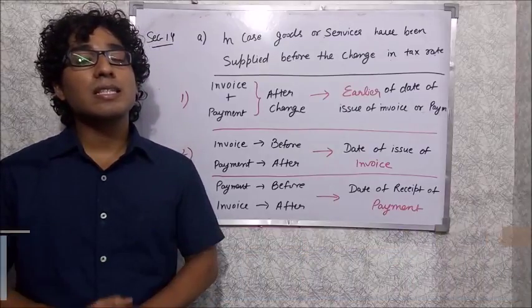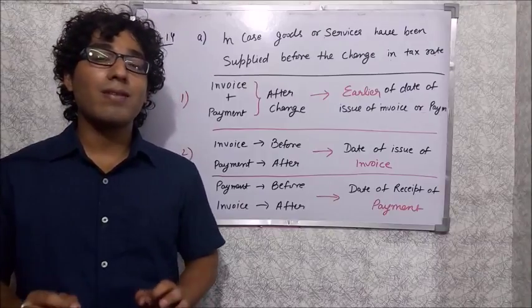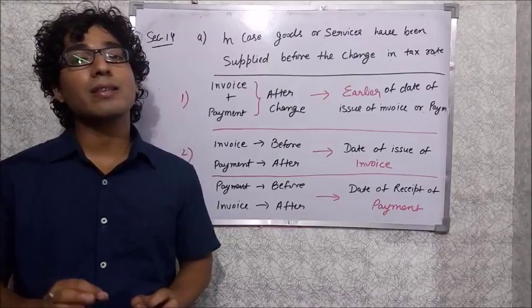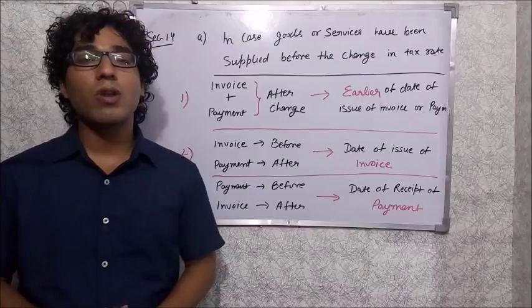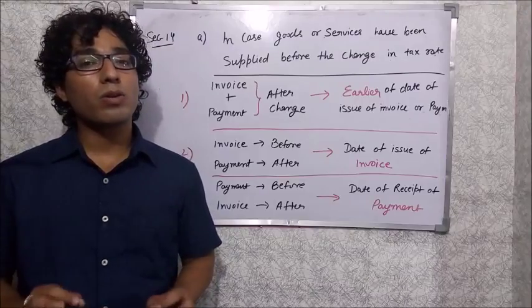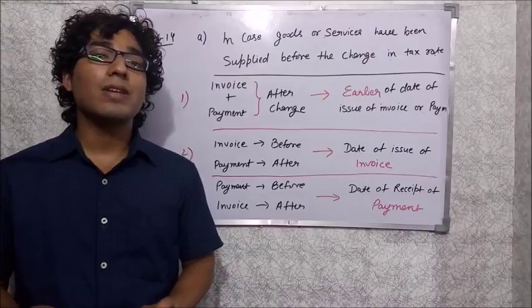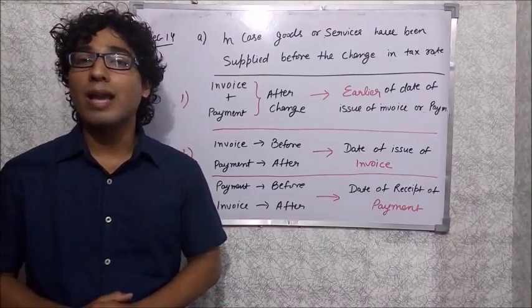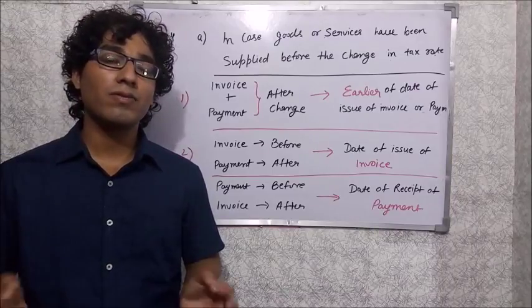If there is a change in the rate of tax, then forget about section 12 and section 13. You don't have to look at section 12 and 13 when there is a change in the rate of tax. You have to follow section 14, and section 14 says that notwithstanding anything contained in section 12 or 13, you don't have to look at the provisions of 12 and 13 in case there is a change in rate of tax.